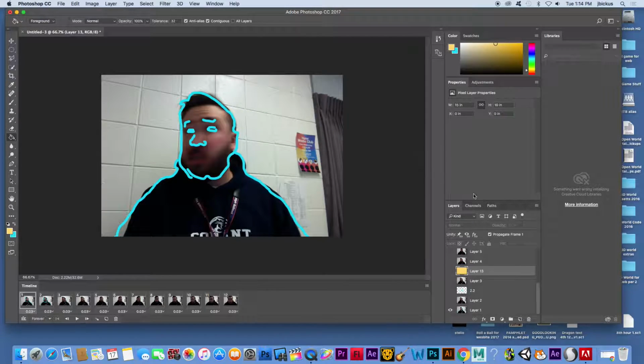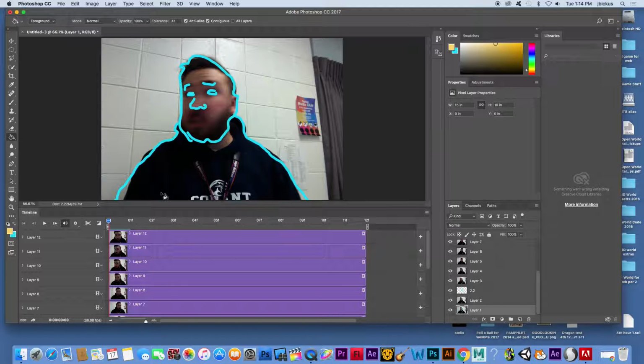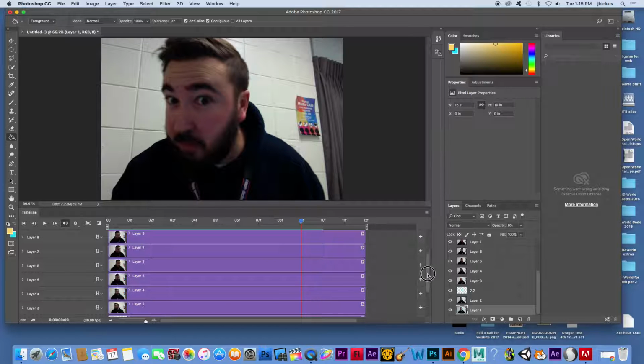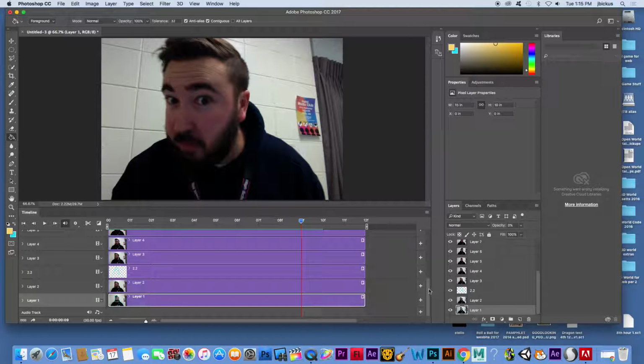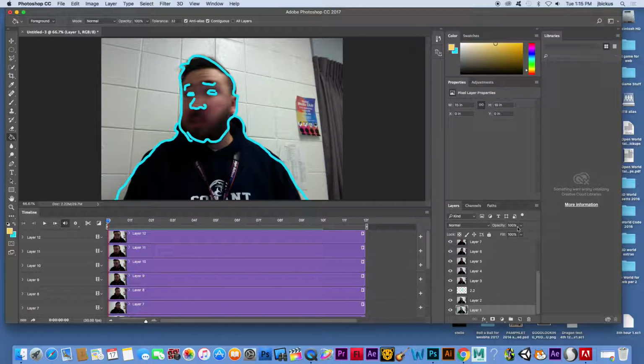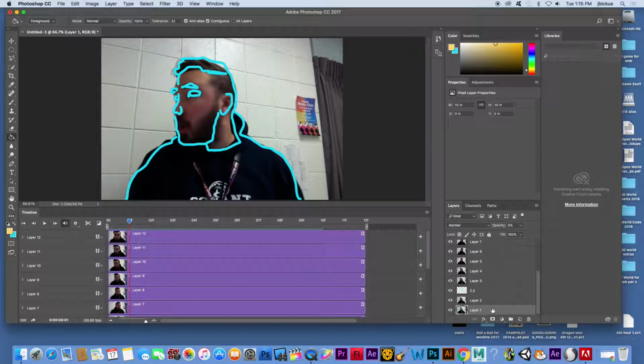The other thing is once you start working in frames, you can go to timeline, but it kind of changes stuff. So right now, if I'm at frame 1 and I go to layer 1, layer 1's 100%. All the other ones are turned off. When I switch to timeline view, I was trying to figure out what's actually going on, because I can see all my video and I can see it still down there. Each layer is represented now by a purple layer. Well, what's going on here is if I go to cell 1, look at layer 1's 100%. If I go to cell 2 or frame 2, layer 2's 100%, layer 1 is 0, and all the other ones are 0% opacity. So basically, the layers have been turned off unless we want to see them at that spot. So that's kind of what's going on in those cases.